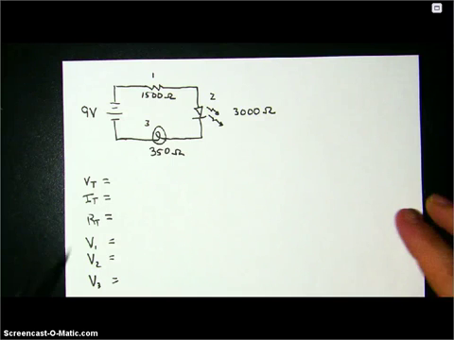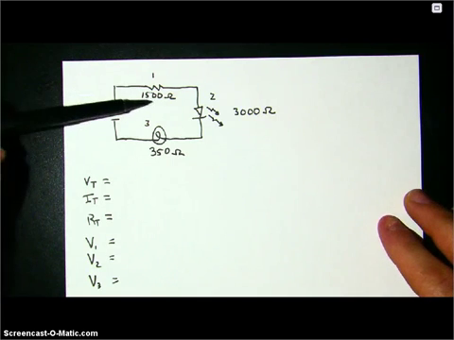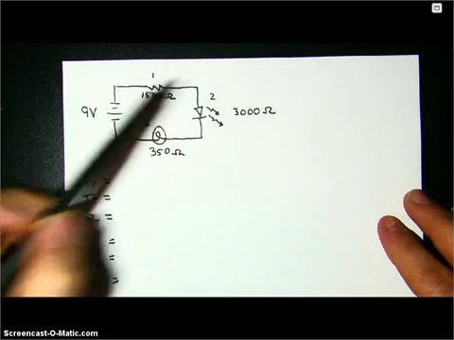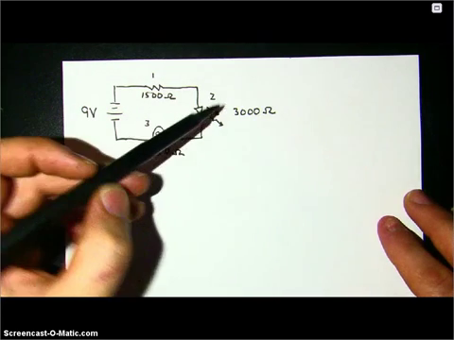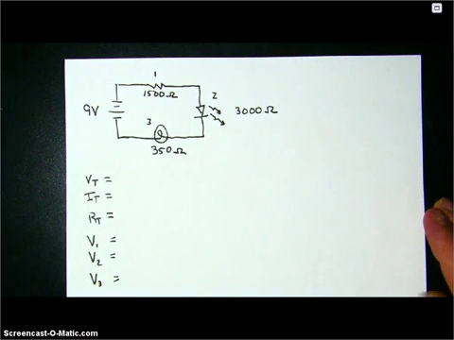All right, so with this circuit here, again, we had the 9 volts. We had the 1500 ohm resistor, and I arbitrarily found out that this diode had 3000 ohms resistance, and the lamp here had 350 ohms resistance.